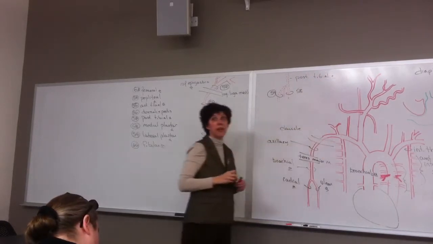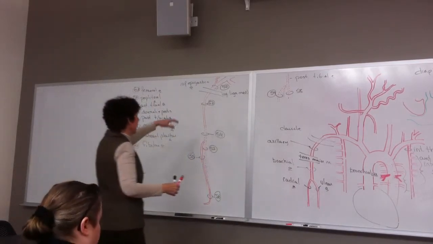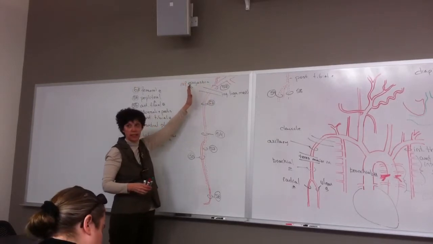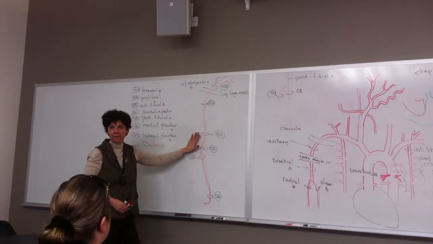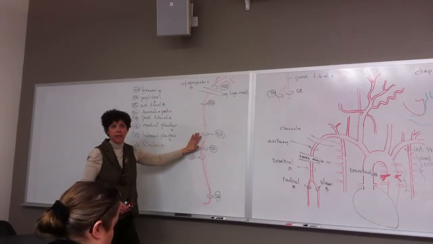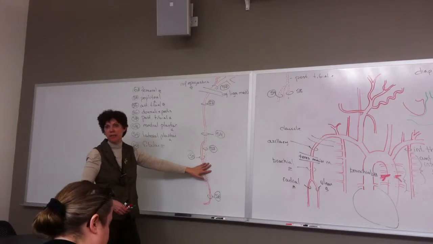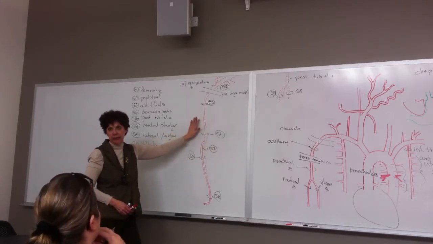So if we were tracing a drop of blood to the bottom of the little toe, you're going to take it down the aorta, common iliac, external iliac, femoral artery, popliteal artery, bottom of the foot. Do we go anterior tibial or posterior tibial? Posterior tibial. Now we want to go to the bottom of the little toe. So we take it to the lateral plantar artery.